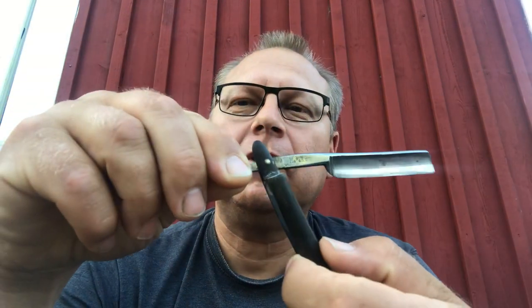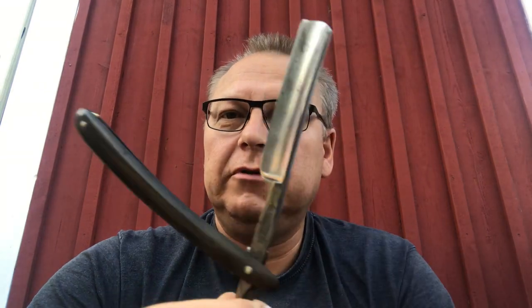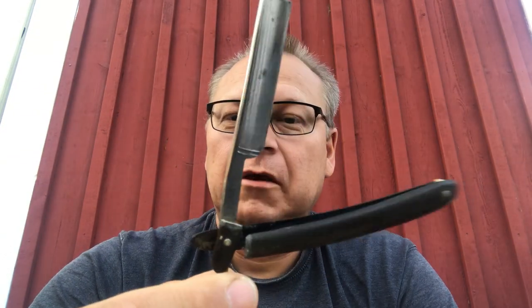Swedish razors — Seve Hellestrand. As you can see this one is not so rusty, but the scale is broken. My thought was that I could buy a couple of razors, restore them, hone them up, use them, and change the scale. So this one is not in bad shape. I can take out the pins and restore it. I've never done it, so this is some kind of project I wanted to learn and start with.